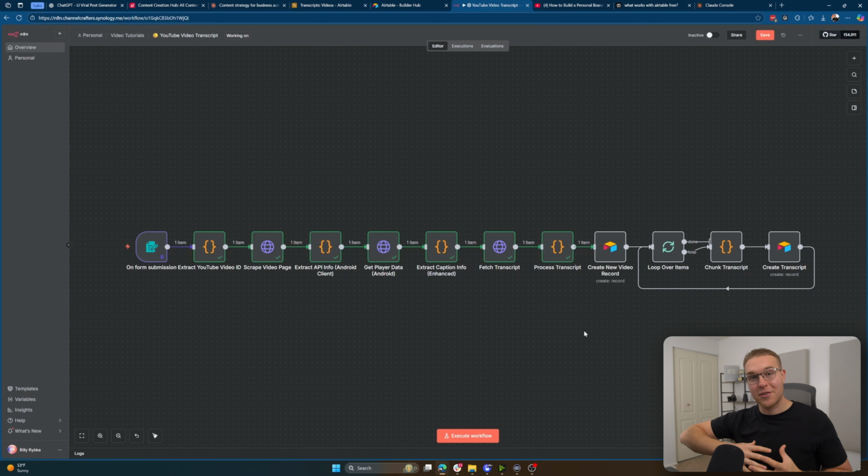So now that you have the transcript, we have to actually store it somewhere so that you can use it in the future. Now, I chose to use Airtable because I think it's infinitely better than Google Sheets. So with Airtable, you can completely use this for free. I set it up that way. You don't even have to start a free trial. You just have to get an account and use it.